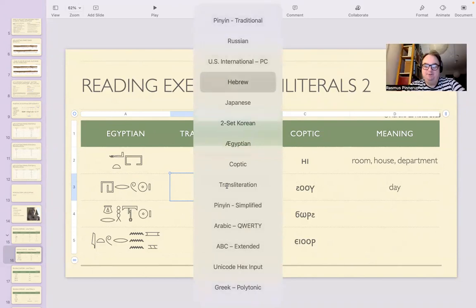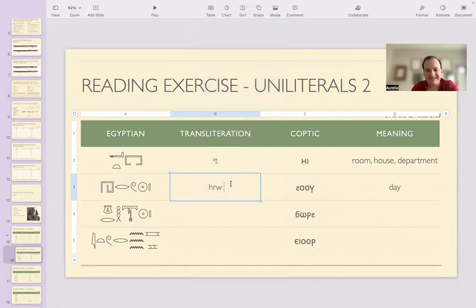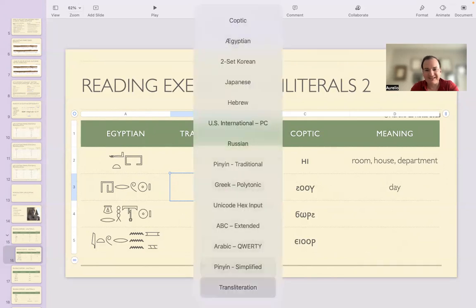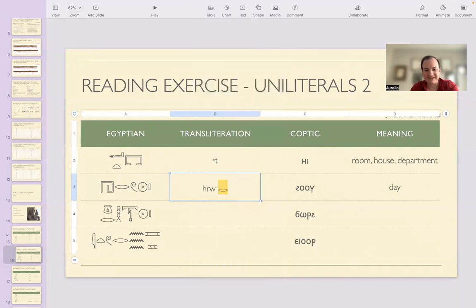You have too many keyboards, Aurelio. I do. It's still giving a Coptic, isn't that annoying? Egyptian, let's try that. Ra, there we go. Let's see if it actually does what I wanted to do. Z1. Do you put the three plural strokes then, or do you... Oh no, just neb. Yes, like this. And it should be sitting on top of each other. I'm not sure why it doesn't do that.